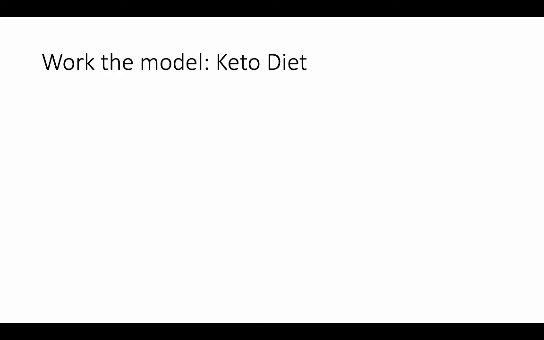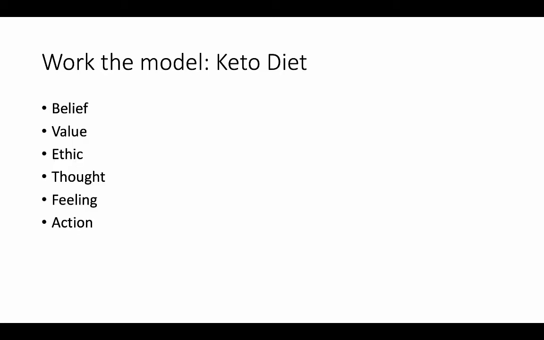A couple more things really quickly that are about self-awareness and using the terms. So I keep using the term "work the model," and that refers to identifying the components, the 6 components in the self-awareness model. And by now you should have done that and got a little bit of experience. So let's see if you can do it with the subject being the keto diet. So take a look at these 6 things and pause and write down an example of each one for you. Next slide will give you answers.